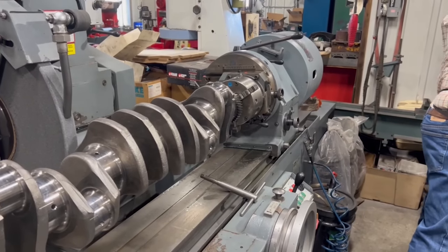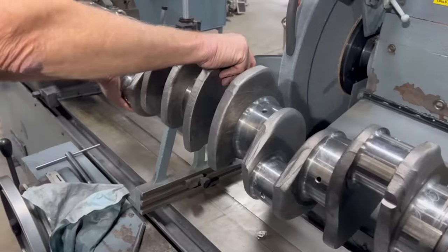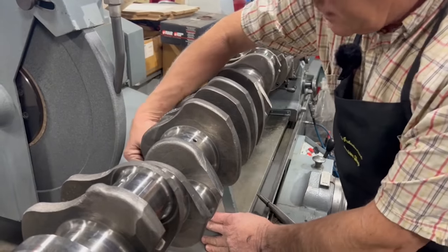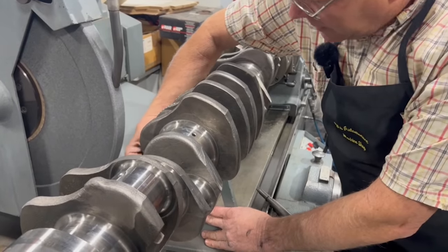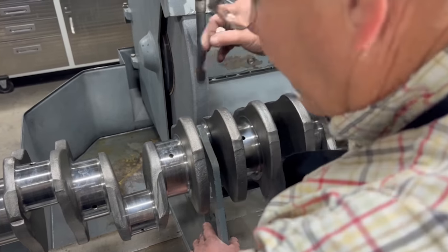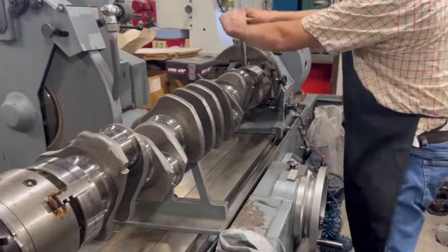If I get this V-block out here, set that in here, then I rotate that crank in the chucks just a little bit until this V-block, there, I brought it into the V. I can feel the feeler gauge, we're into the V on both sides. So now I can snug the crank down.